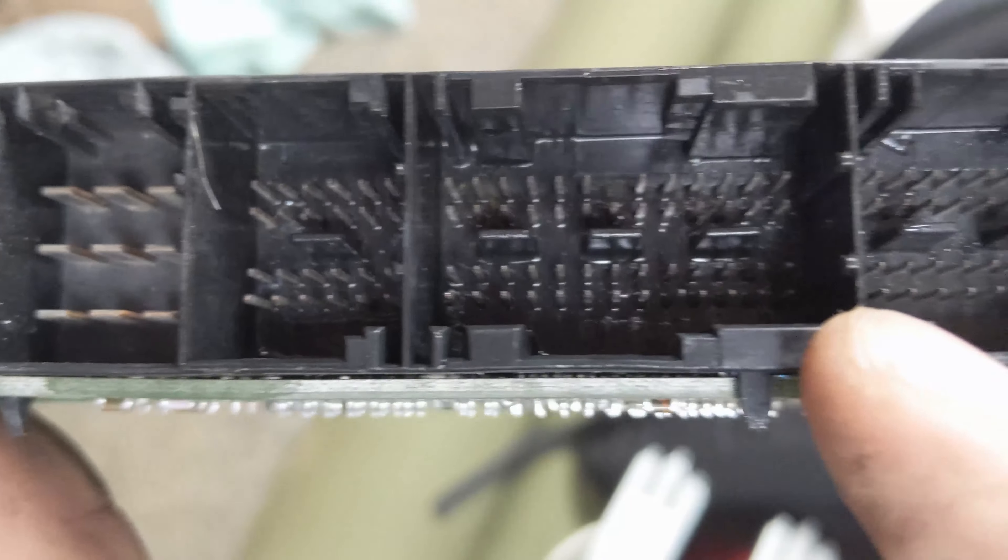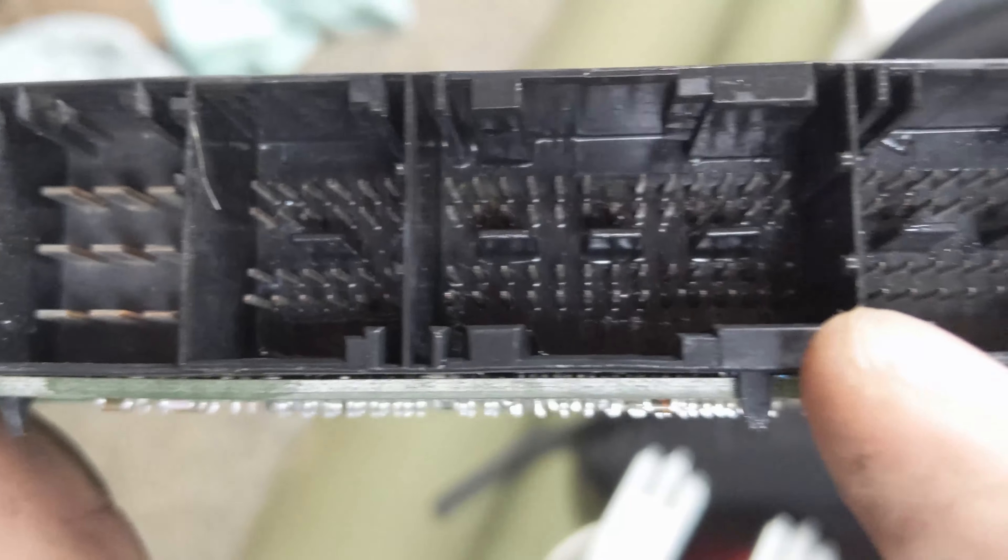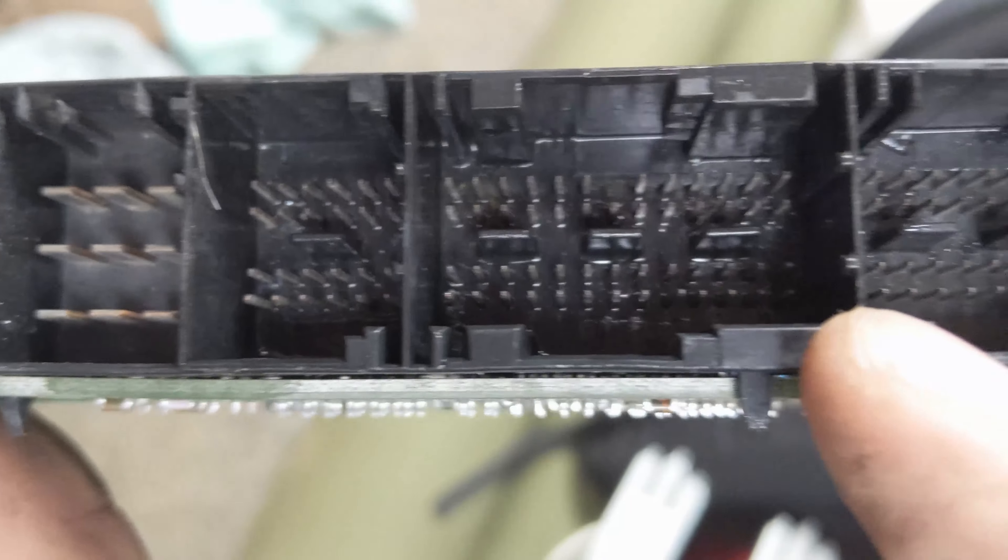So I started looking around here and started cleaning up, and I noticed something. There's what appears to be a missing pin on the top row. So I went and looked at the plug to make sure that there's actually a wire going to that pin. There is a holder on the back here, and sure enough there is metal going to it.